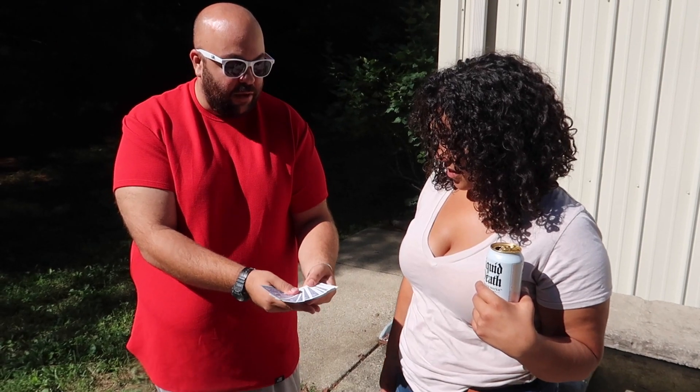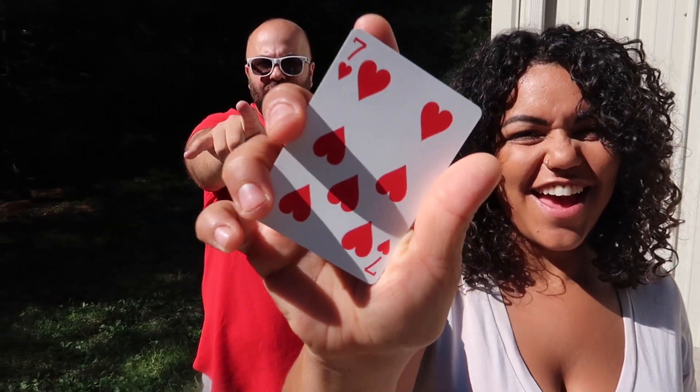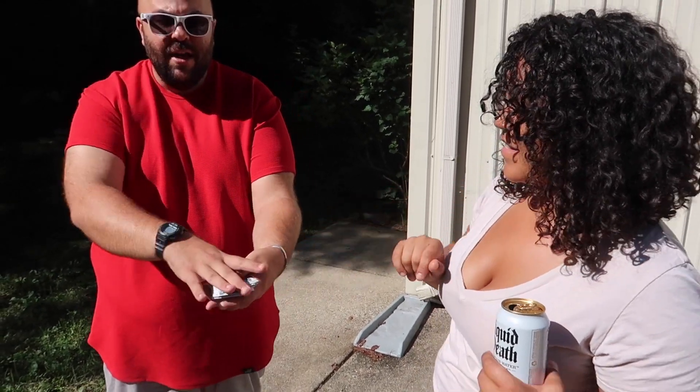I have a really cool card trick — a science magic trick. Choose a card from the deck — anyone you want. Show it to the camera. Put it back in the deck anywhere you want. Make sure you remember the card. I've got the card now lost in the deck. I'm going to put this in my pocket and take your water here. We're going to pour this out on the ground. Think about your card.